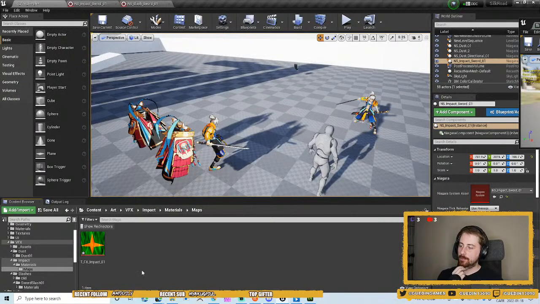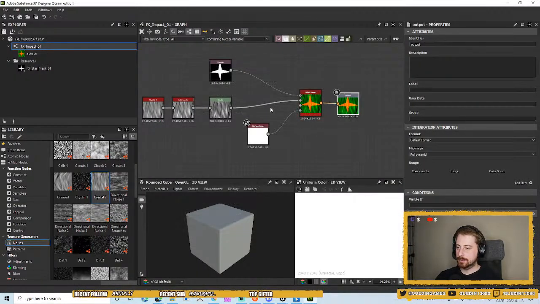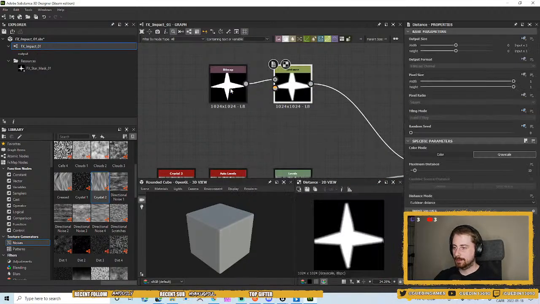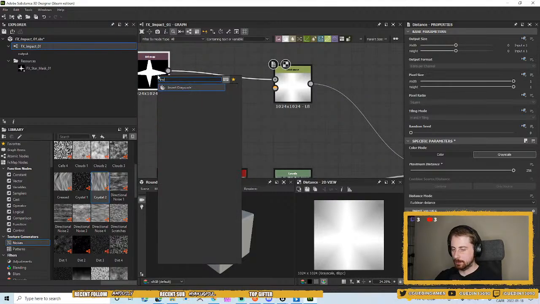There is something that I remember that I wanted to do. I'm gonna create a distance node. Every time I forget, I need to invert.